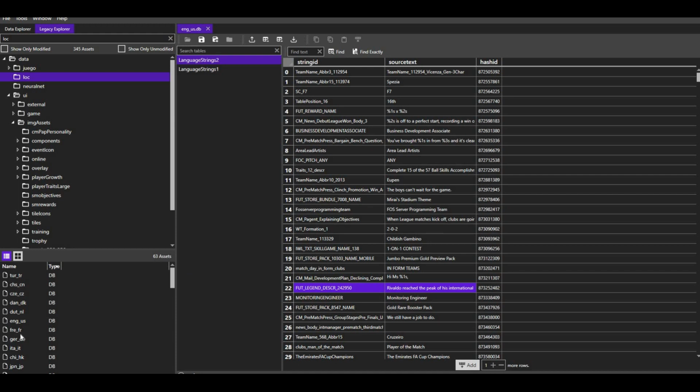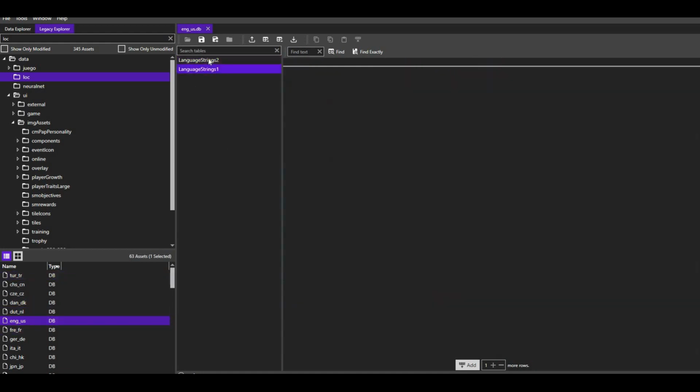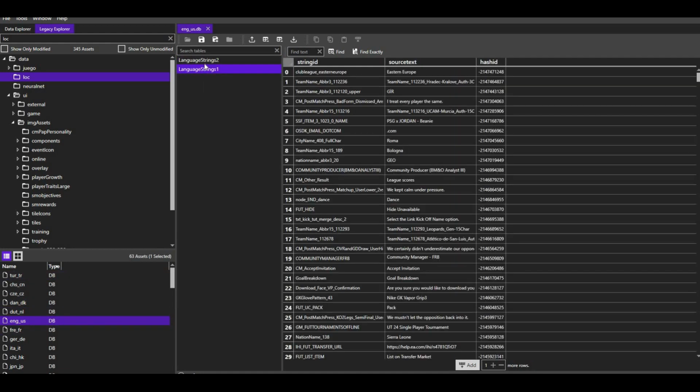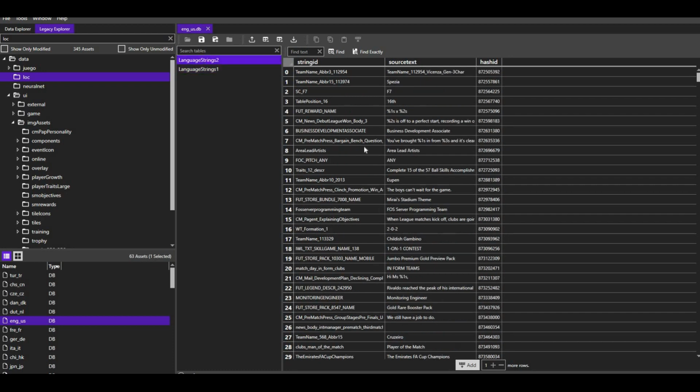I usually work on one language database at a time, and then once I'm happy with my mod and I'm going to release it, I'll release language packs later on. It's your decision how you do it. If you open that database, you will see two files here, language strings 1, language strings 2.